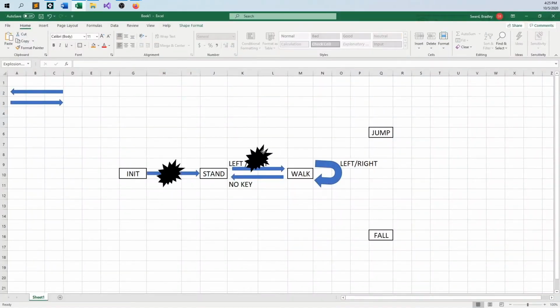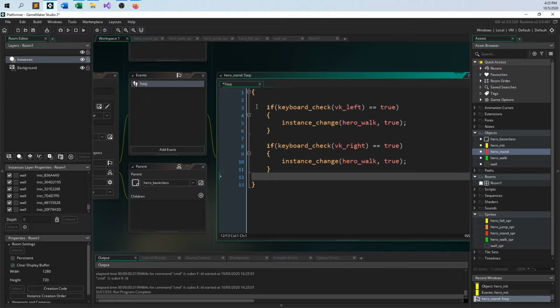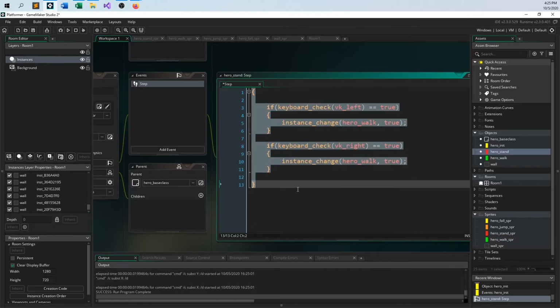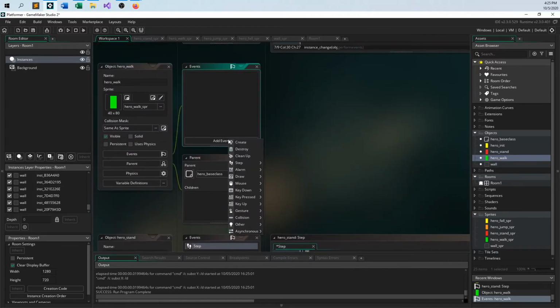What happens if I press the left or right arrow key? Well, there I go. And so now the last 2 things to do come from the walk state. Notice there's one event that triggers the init state, there's one that triggers from stand, but now there's 2 that come out of walk. So let's go in there and let's fix that up. Oops, go to GameMaker here. Okay, so I'm going to borrow this since if I press left or I press right, I'm going to keep walking. So let's just do that part, my step event.